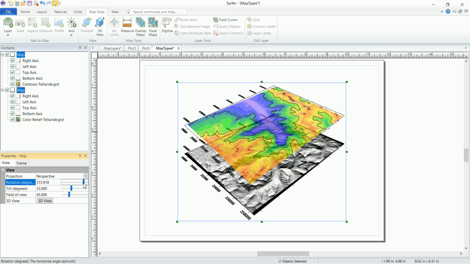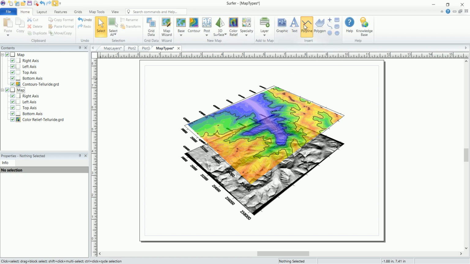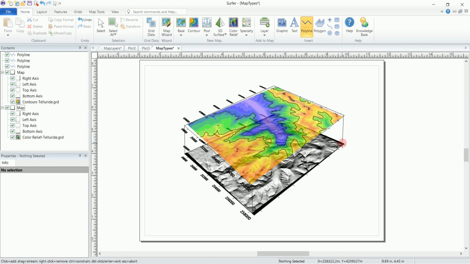Maybe this one looks cool, and you can go further and add maybe some polylines. Let's go to Home, and you can add some polylines to make it look good, and double click to finish, and then you go to the other edge and double click to finish, and just double click to finish, and we will have this great looking perspective view of the map with two maps overlaying on the top of each other. I hope you guys like this technique, and see you in the next video.